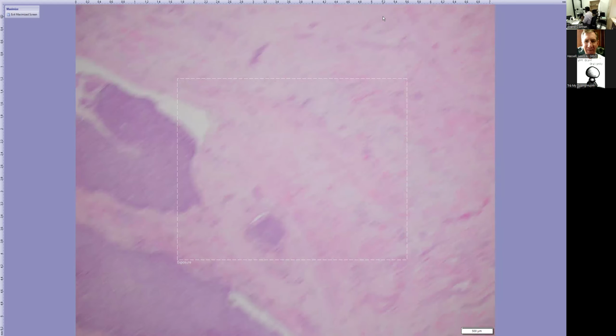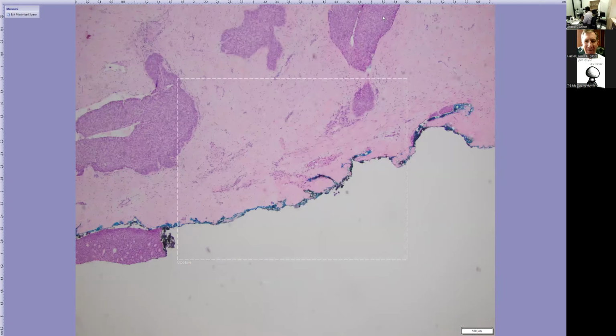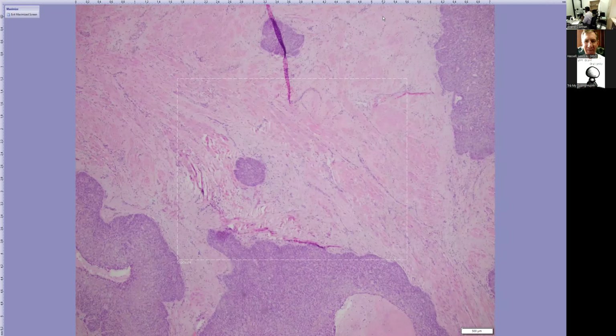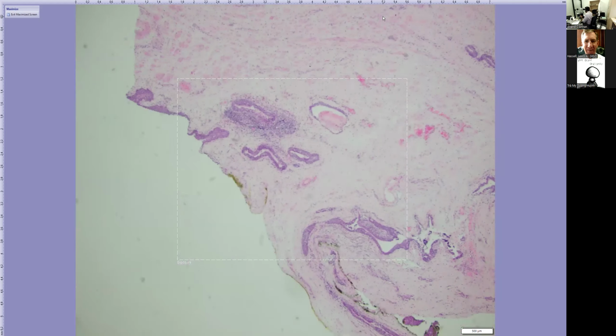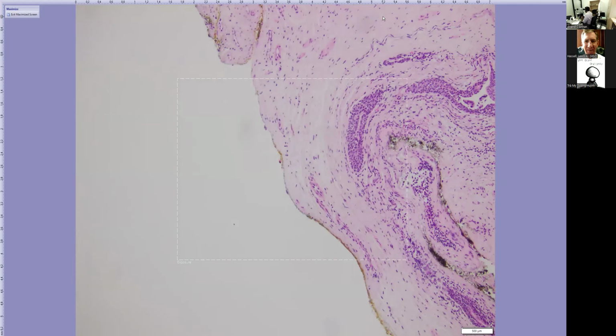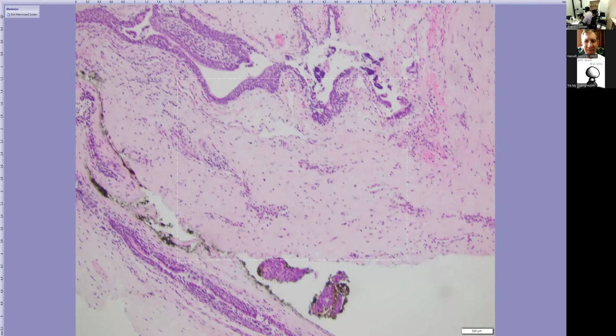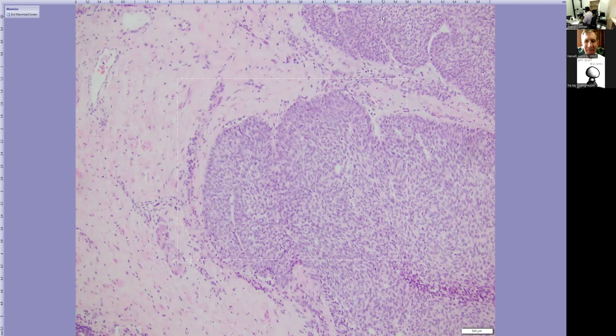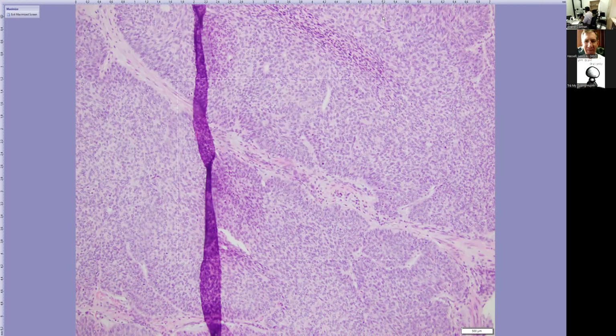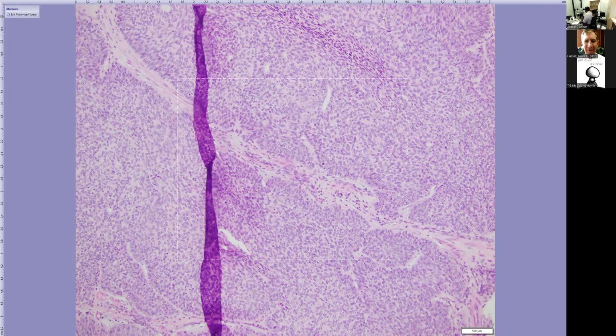And then if you go on the other side, this is the section where you had the vaginal wall on one end, and on this side, you have the urethral lining with some periurethral ducts here. So the tumor is sitting, as it was clinically noted, right in between those two areas. And now if you look at the cytology of these cells, these look basaloid with some areas that show peripheral palisading.